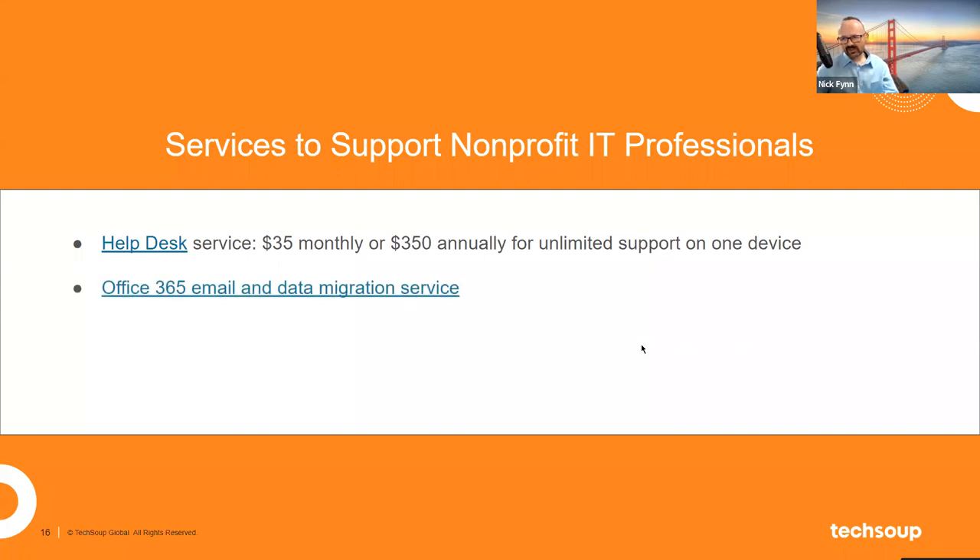Another popular service offering, in the spirit of cloud adoption and nonprofits moving to Microsoft 365, is that we have a service to help you do that migration. It's not the easiest thing to execute on your own — you could do it, and if you're very intuitive with tech and feel competent installing new systems, by all means take a stab. But if you need some help, we can provide that with our service offerings around Office 365. Kevin will touch on that a little later.